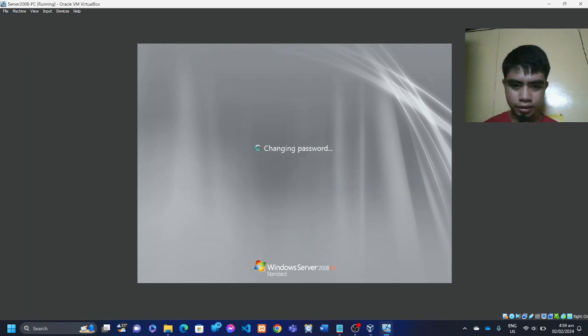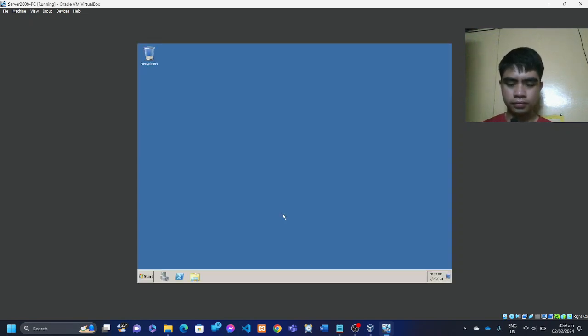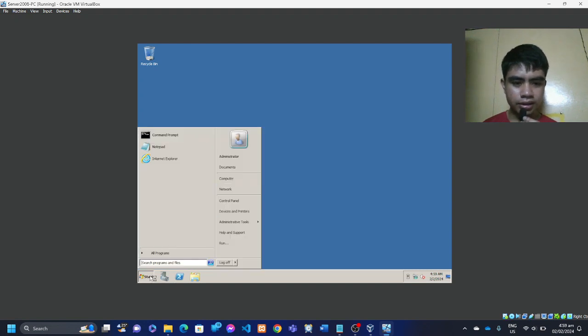After that, you can click enter, and your password has been changed. So now we can see the Windows Server interface. You can see the start.